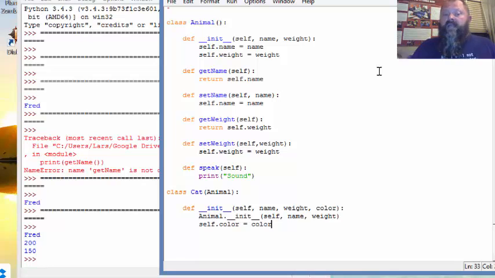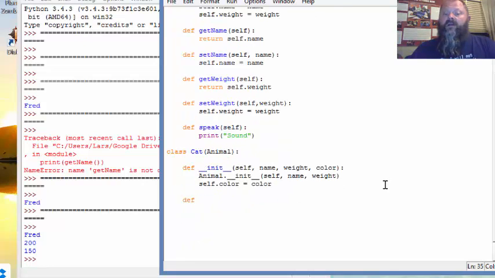And that's it. That's our constructor for our cat class. Okay? Now, I'm going to talk about it a little more in a bit, because this is more of an example of polymorphism than inheritance. We have getters and setters for name and weight, which is fine because that's what we want, but we don't have a getter and setter for color.